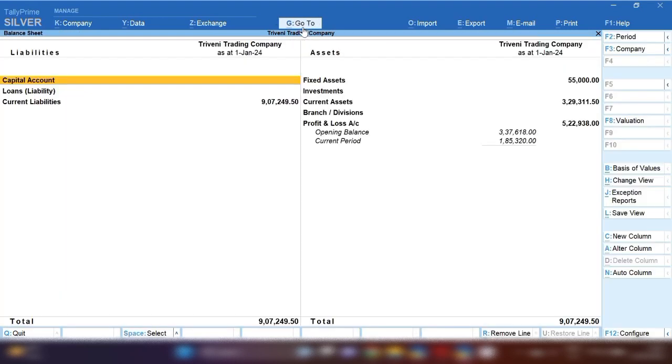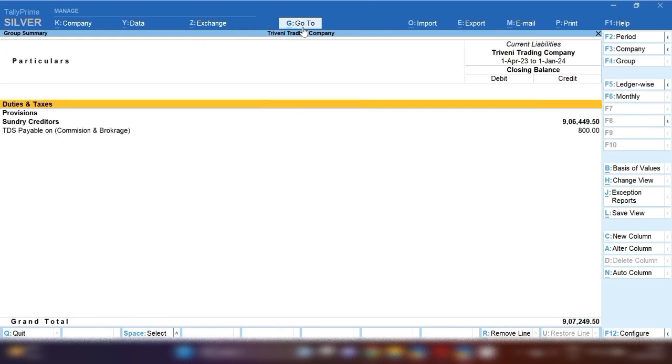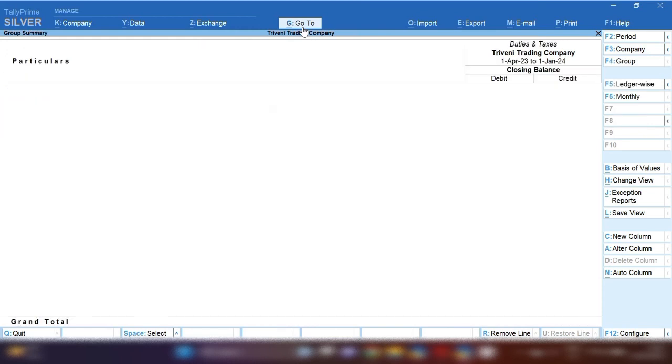Let's open the balance sheet and let me show you the impact on the balance sheet after passing this entry. I'm going to open current liabilities and then duties and taxes. Now you can see it is not showing any input or output amount, because we have already adjusted all of those through the journal entry, and whatever our GST taxable amount is, we will pay to the government, so all will be settled. In this way you can also settle if your output tax is more.